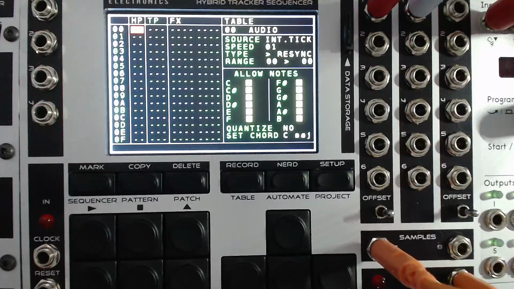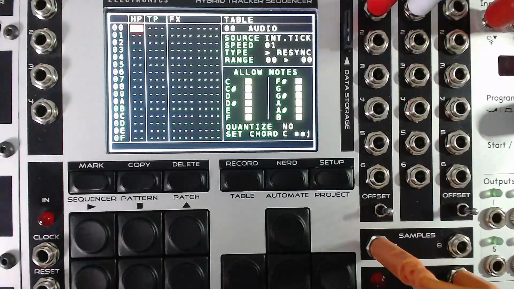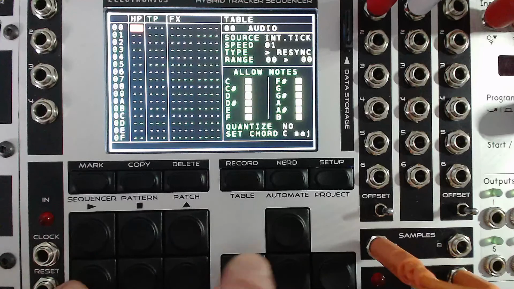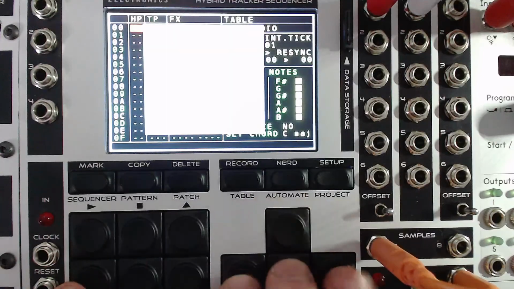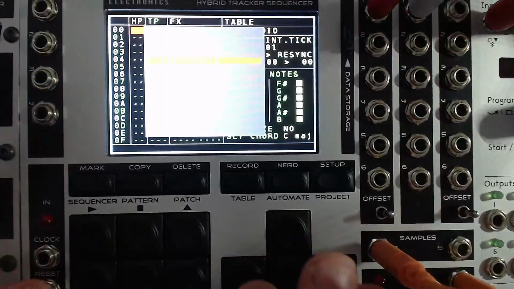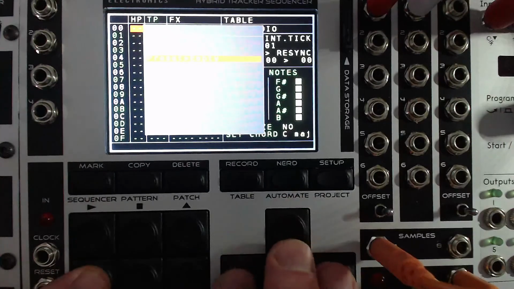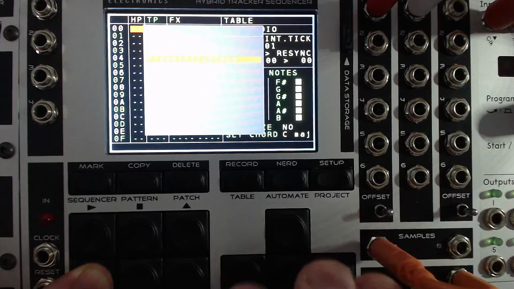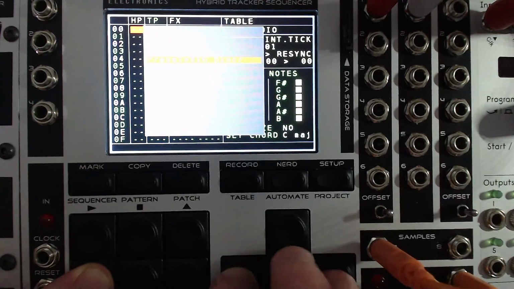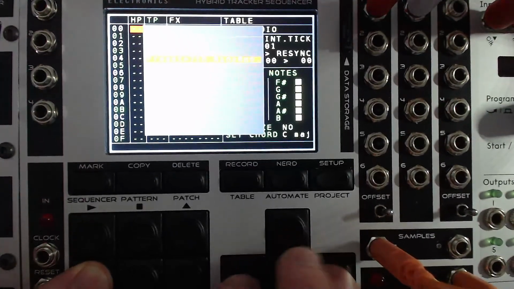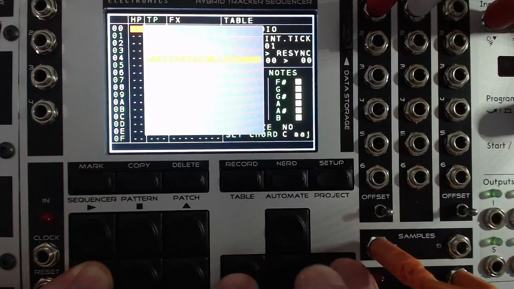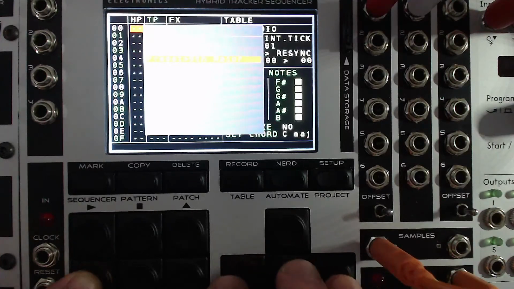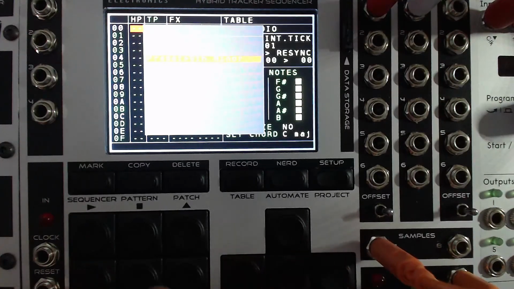So the presets you can get to by the nerd menu. There's a whole bunch of them in here, including random, double in terms of ratcheting, triplet ratcheting, and then chords, so many chords. So if we take, for example, one that I like, which I found in my last little stream, which was the 9th, I think, minor.